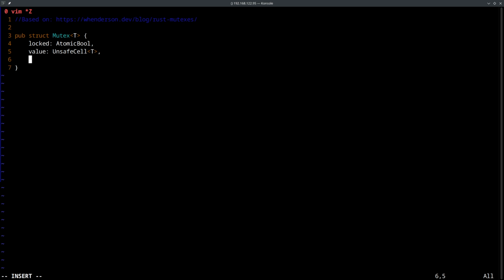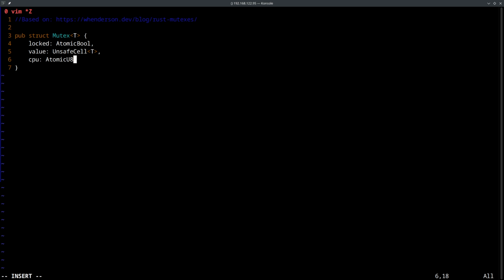Okay, the next thing I'm gonna add here is gonna be the CPU number. Let's see, we have a value at the CPU number. If the value is locked, I'm gonna make this an atomic. Yeah, let's make it an atomic U8.